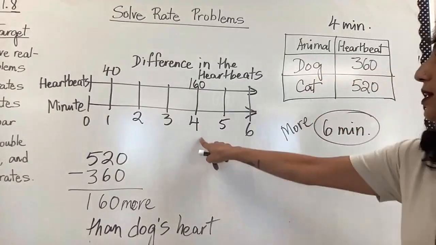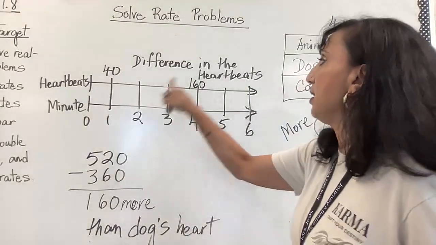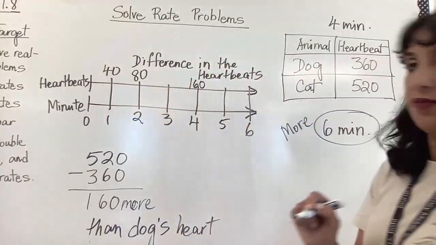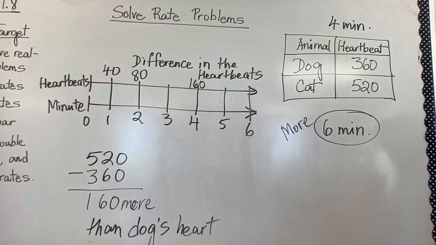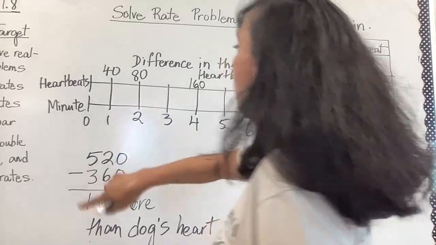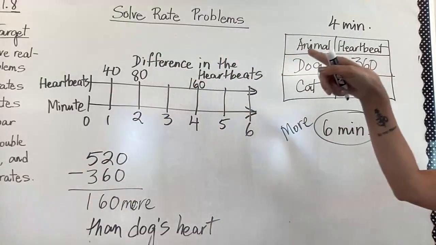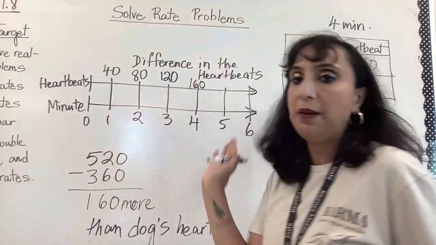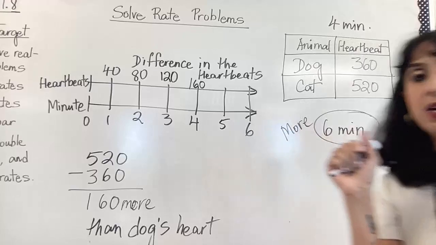And then this is divided by 2 to get this. If I divide 160 by 2, what do I get? I get 80. Okay, and then I can just scale forward and do times 3, because 1 times 3 is 3, and 40 times 3 is going to give me 120. All right, so I'm scaling back and forward based on this.